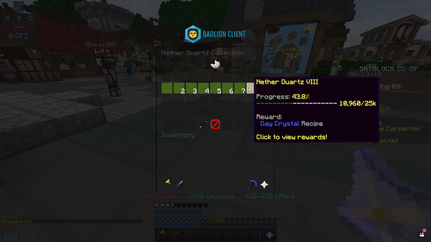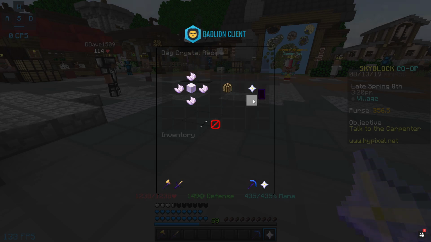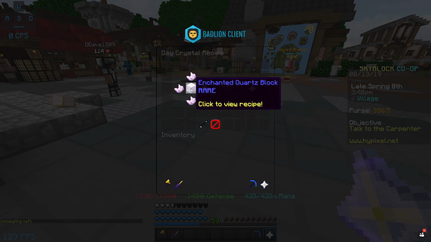The next talisman is called the day crystal, and you unlock it at Nether Quartz 8. The day crystal increases your strength and defense by 5 during the day. The way you craft the day crystal is kind of different to the way you craft the night crystal. So to craft the day crystal, you want to have the quartz block in the middle.